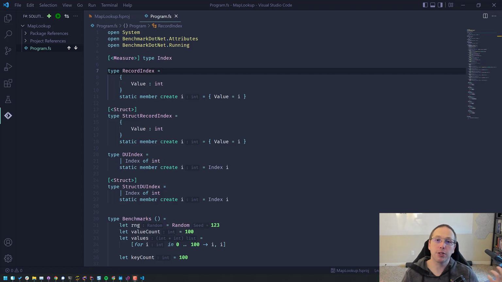And I wanted to pose the question of, okay, what's going to be the fastest way to do lookups while still using a map? I kind of have this debate with myself: do I want to just use the raw types coming in that are the natural representation of my domain? Or do I want to take those and map them down to some kind of primitive like an int or a string? It may not be the whole domain-driven design way of doing it, but it might be faster in an engine simulation type of scenario. So you're just flat out concerned about speed.